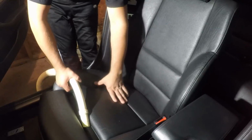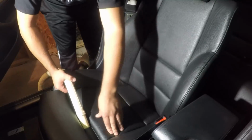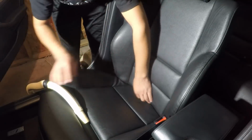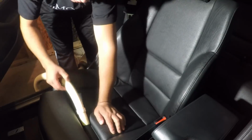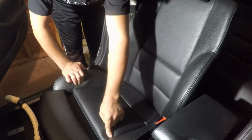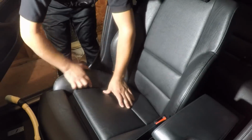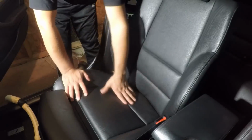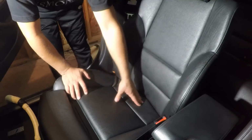Okay, something you need to be careful with is where the seats attach together, like in the corners, like this one here or there. Just make sure you open them a little bit, like push in one side, because there is a lot of dirt over there. This one you can see a few things, but this is worse. And if you don't open the channel a little bit, you're still gonna have some dirt over there. As soon as you move it, the dirt is gonna come out and go back on the seat again. So just open it a little bit and vacuum it, and it should be fine.